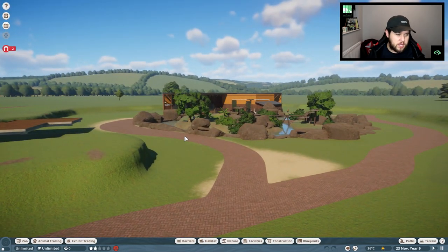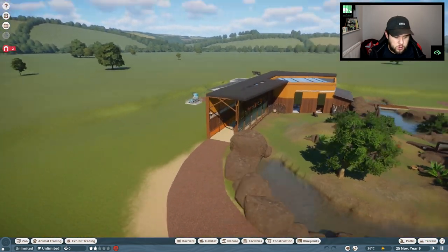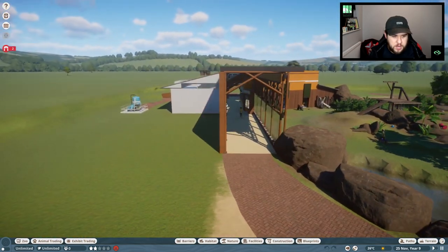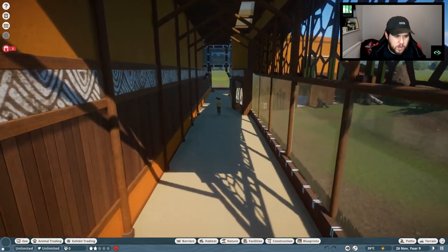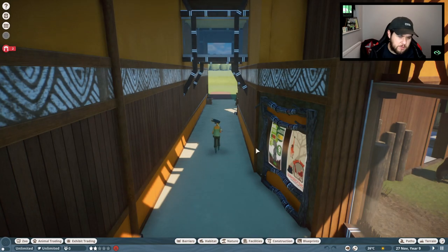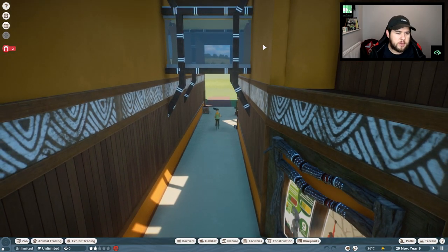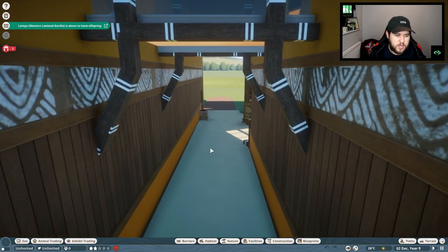This is the way that the guests would come in. They would go up and sweep around on the path, and then you would come in here. You'd walk all the way up here. This nice bit of research for you here. Keep going. Here, they are going to be able to walk over and into another area, but I haven't dealt with that yet. I haven't done all the things that need doing, so they probably won't use that just yet.